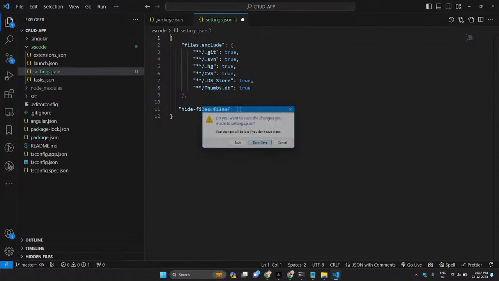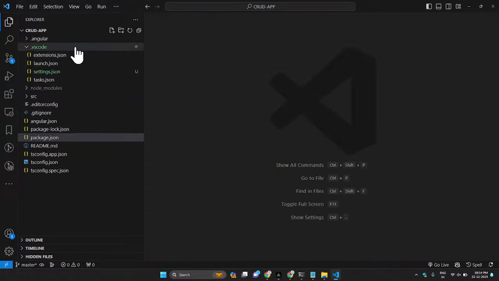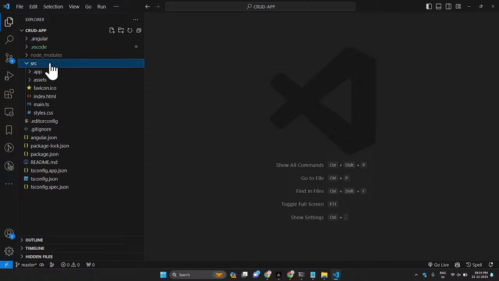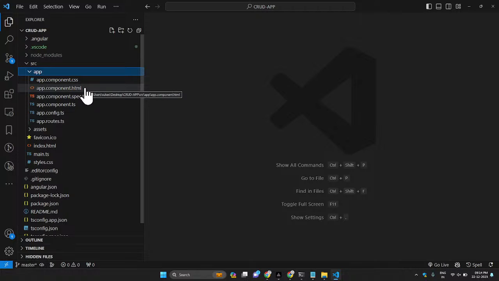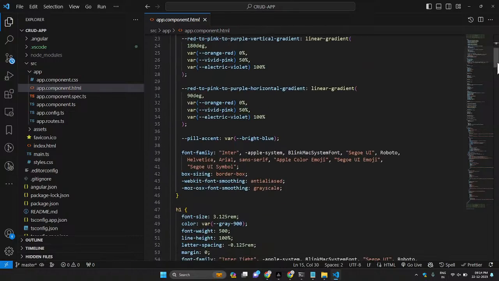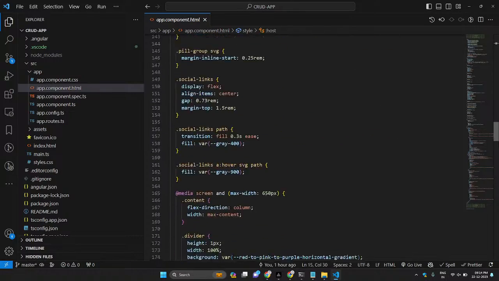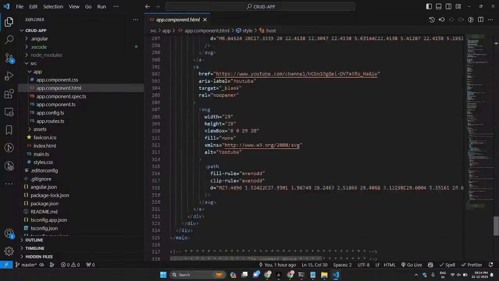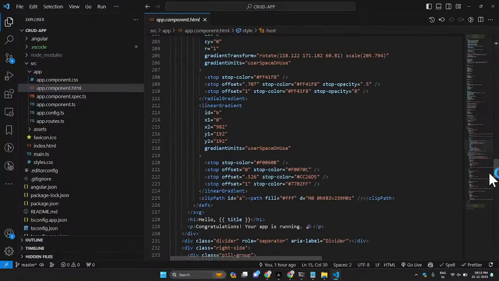Now let's go to the app component directly. The app component is nothing but the root component of the application. If you look inside the app component, you can find a lot of HTML and CSS. This is already present in our app.component.html.